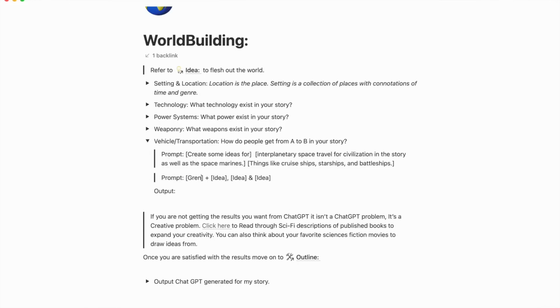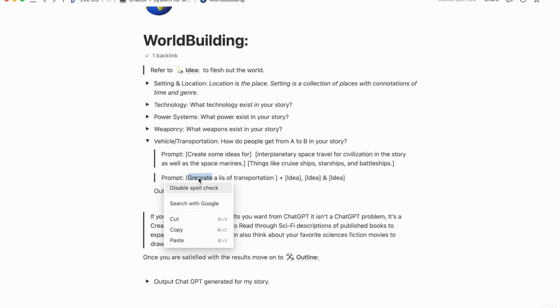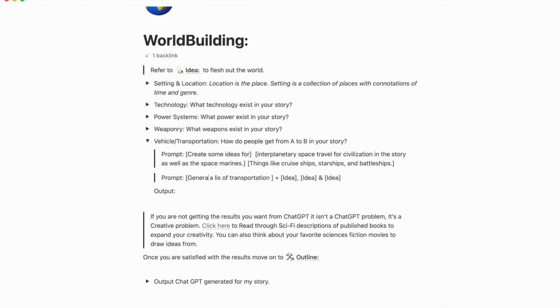You can put, generate a list of transportation vehicles plus idea.